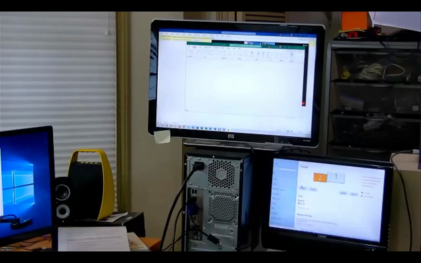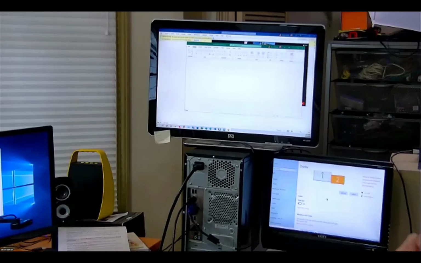Oh, I haven't changed. I always forget to apply that. So now they're on opposite sides. You drag the cursor in a different direction to get over to the second monitor. And you can control that, as we saw, very simply by just dragging these back and forth and remembering to hit apply after you do that so that it takes effect.